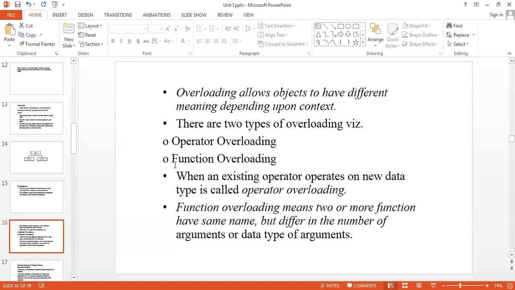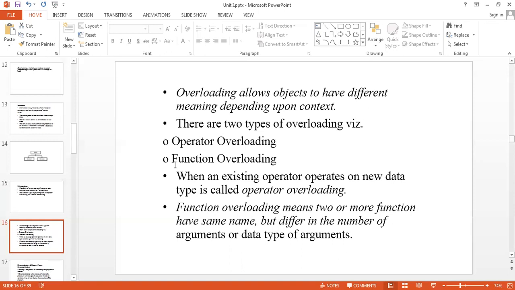In operator overloading, an existing operator can operate on data in different representations. For example, plus is an operator, and this plus operator is normally used only for adding two numbers. But we can write a different format for the plus operator, or a different task can be assigned to the plus operator.